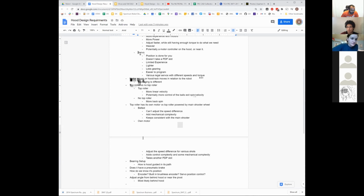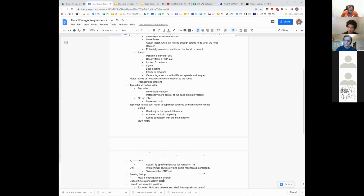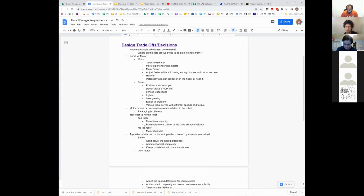Servo with brake seems the easiest to me. One of the disadvantages of the servo is that it doesn't have a lot of power, but you don't care as much about power if you have a pneumatic brake that locks the whole thing in place when we go to actually fire. The only disadvantage is that if someone's pushing you forward or backwards, or if you're driving while trying to shoot, you aren't able to hit threes consistently, but I don't think we're trying to do that. We're not that worried about getting shoved off our spot. If we're shooting under defense, we have other issues happening, and our 3% under defense isn't as important. As part of our decision-making, we assume going forward at the highest levels of play, most teams will be playing something close to triple offense, where you may have defenders, but most of your cycles are shot undefended.